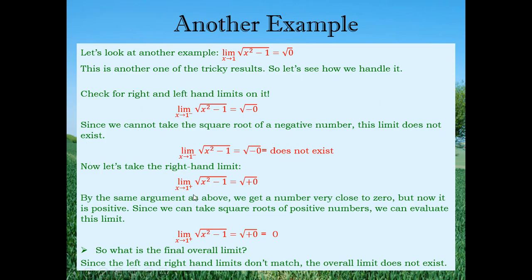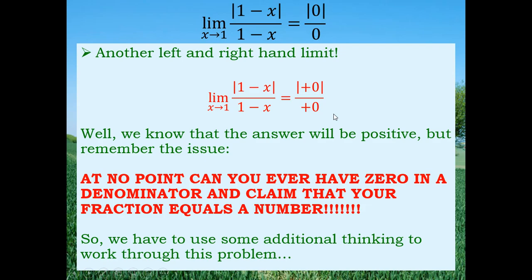Now the right-hand limit, as we approach 1 from the positive side, well, that number is a very, very small number greater than 1. And subtracting 1 is going to be a very, very small positive number. So that is going to be a valid limit. But since the two limits don't match, it does not exist from the left-hand side, it's equal to 0 from the right-hand side, there is no overall limit. There is no one single limit for our original equation. What about something like this?